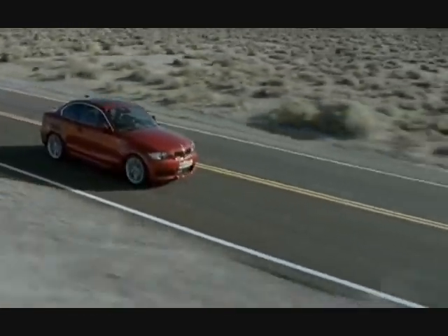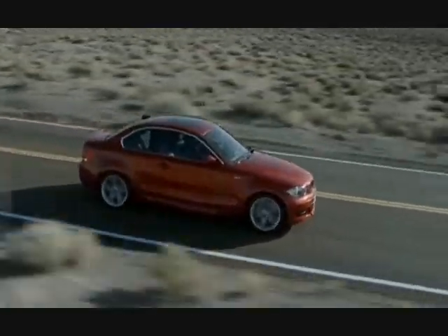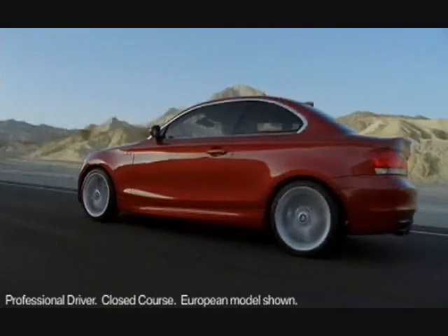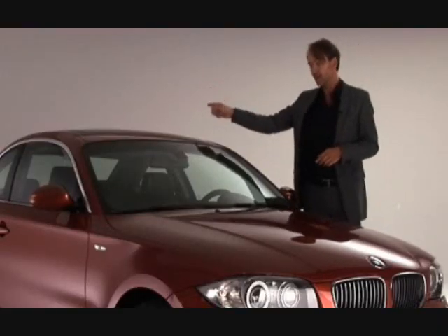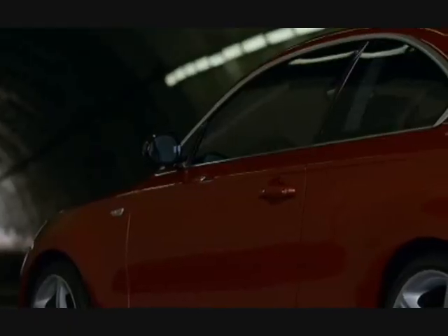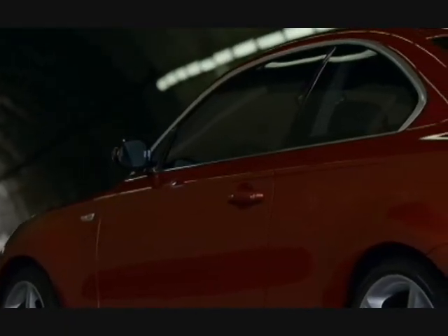What we have here is a coupe in a strict BMW sense, meaning that it's not a fastback — it has a notchback, it has a trunk. And, of course, it wouldn't be a BMW if that roofline is not elegant. You see in the side window graphic that it's a very flowing line.